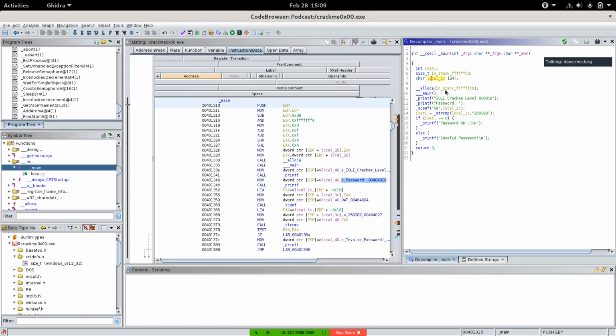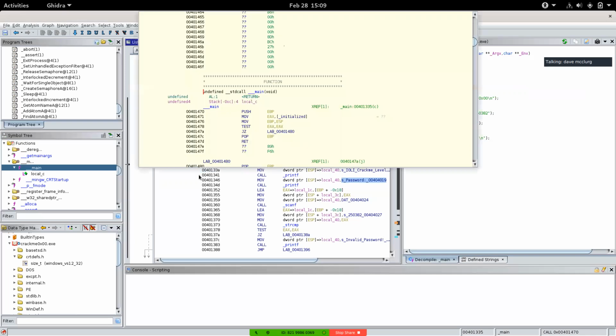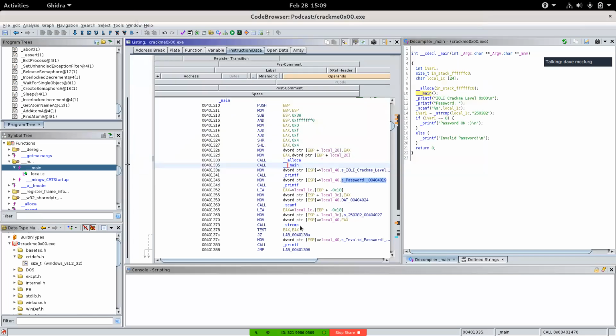So in stack, so there's a stack that's being created. This function is taking in args from the command line. A stack is being created, and this variable is being created. So here's the start of the main. And we can also see the start of the main here in the disassembled code, right? And so here's kind of an example, right? So if we hover over this, more information pulls out, and we can see a whole lot more information about what's happening.